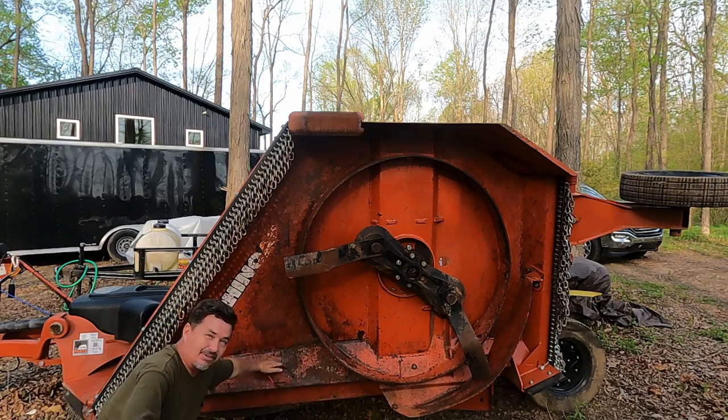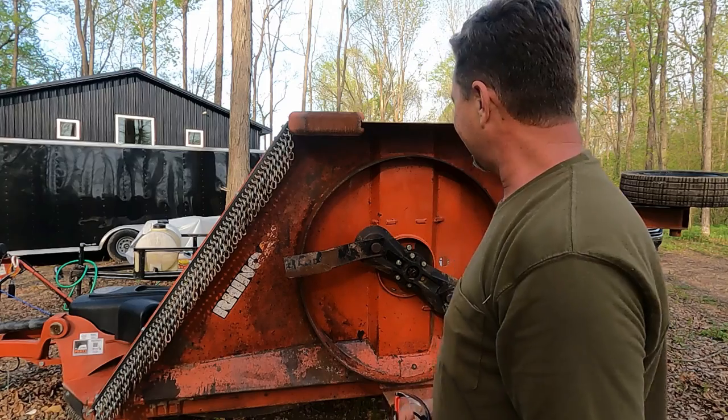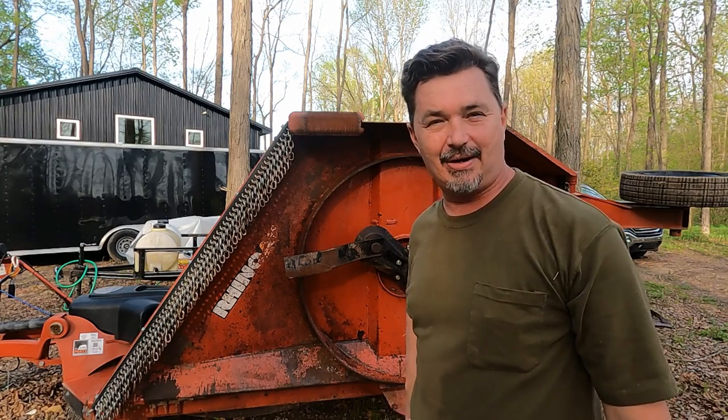Well, it doesn't look any worse, at least. It looks just about the same. So that's what we're dealing with. So we're going to keep working on this and get some paint on it, hopefully.